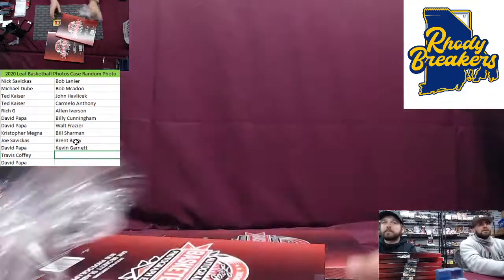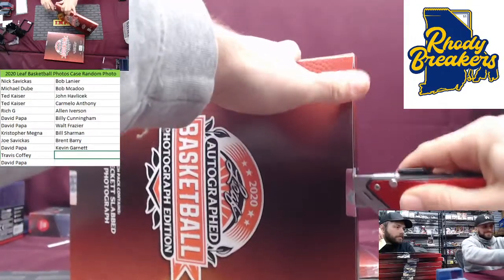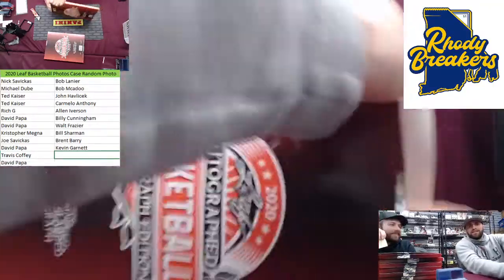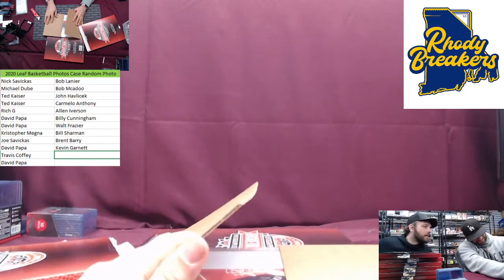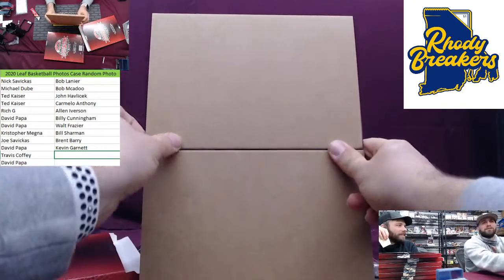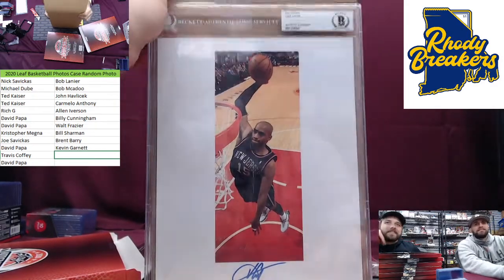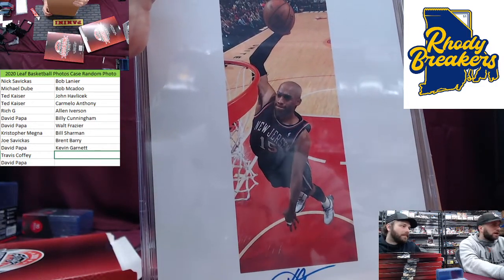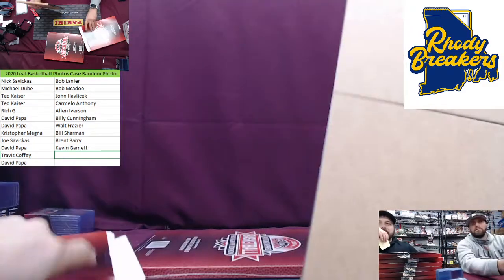All right, good luck Trav. Look at those names, man. Celtics box. Are you going to sell that one, Papa? He already sold the LeBron — he screenshotted and sold it. That's one I would never sell. Trav — yeah, that's a sick one too. Can you tell whose auto that is? I think Trav will like this one. Vince Carter! Nice. Vince Carter. Sick. Last spot mojo. It's like from the dunk contest — there's nobody else on the court. United Airlines arena in Chicago. Old-ass photo — probably a fast break or something. That's sick.